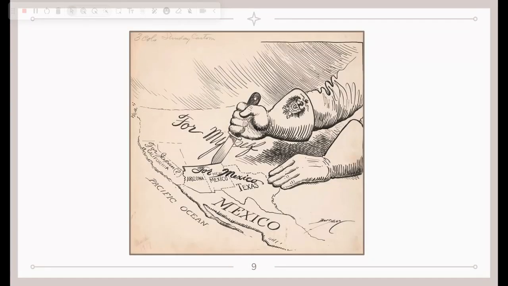The final event that led the U.S. to enter World War I was the Zimmermann telegram. In January 1917, British intelligence intercepted a message from German Foreign Minister Arthur Zimmermann to Mexico. It proposed that if Mexico allied with Germany, it could regain lost territories in Texas, Arizona, and New Mexico. When the USA learned of this message, public opinion turned sharply against Germany. On April 6, 1917, the U.S. declared war on Germany and entered World War I.